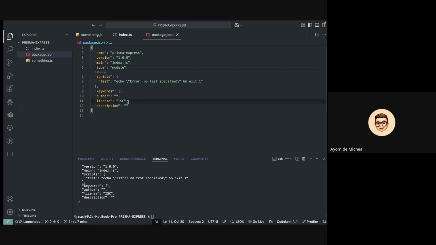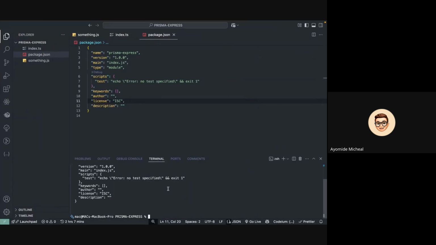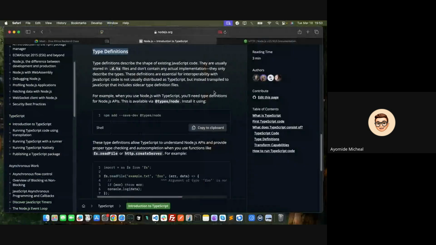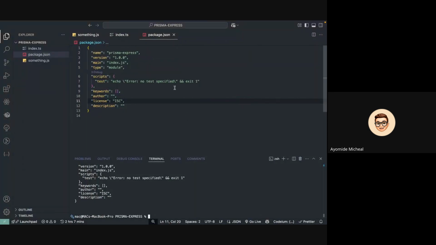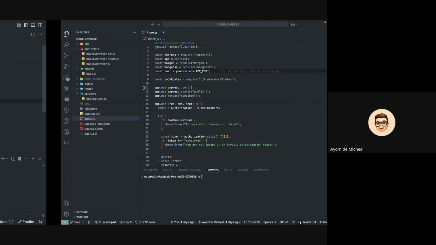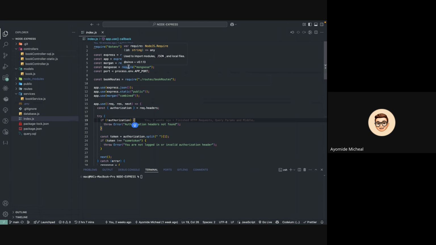And again, for the dev dependencies, we want to install TypeScript. We want to install TypeScript with npm. Let's just follow the documentation. So this guy said we should install types node. What this types node will do for us is that anything we are doing in JS, it will import, because by default, this is our book project, it doesn't have the type declaration. If you check here, you'll be seeing something like any.